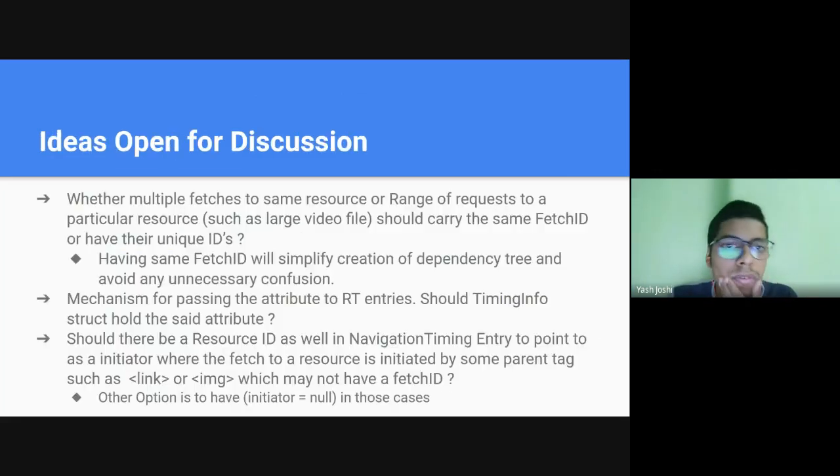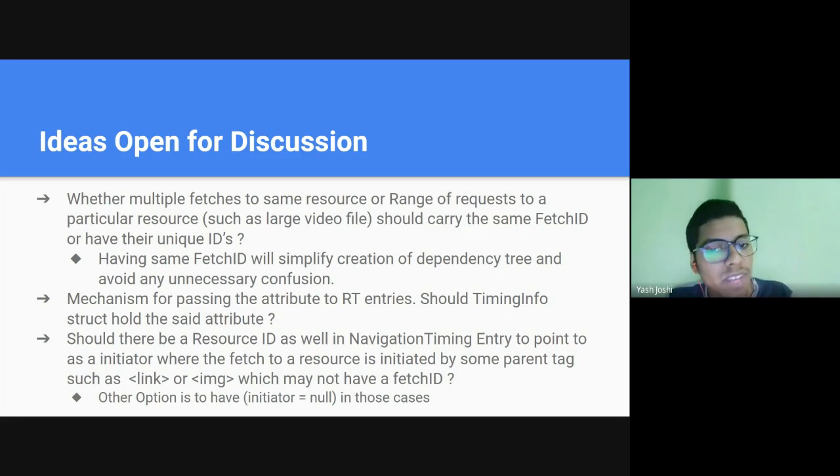Moving forward, there are a few ideas that are still up for debate, and we would really appreciate your views on them. The first idea pertains to whether multiple fetches to the same resource, or a range of requests to a particular resource, such as a large audio or video file, should carry the same fetch ID, or whether all these fetches should have different fetch IDs.